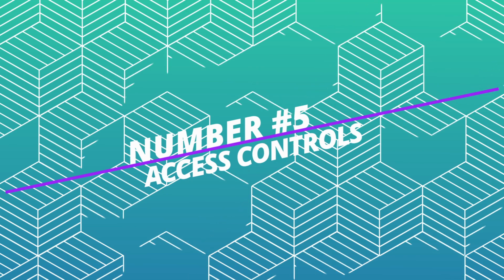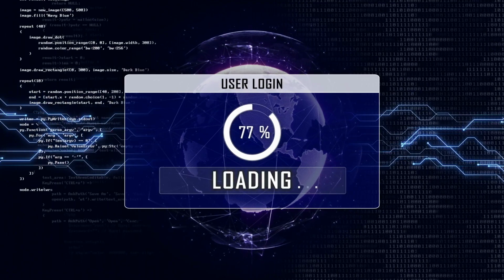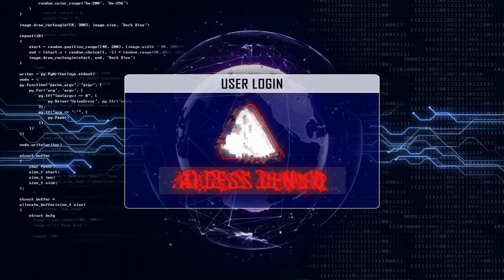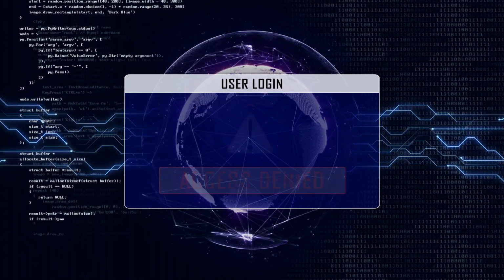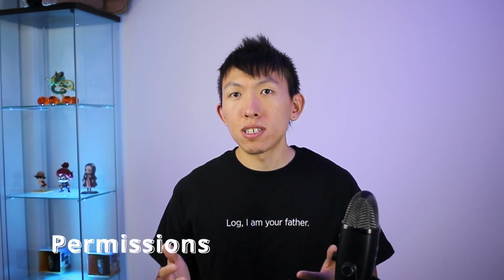Number 5, implement access controls. Now, access controls can mean a lot of things. For example, you can have an access control for your account, so your multi-factor authentication. Secondly, you can have access controls on your firewalls, so you can add or modify a rule to deny or allow a certain connection. And third, you can implement access controls by utilizing permissions, because you don't want to have everybody and anybody to have access to your data, especially if it is sensitive data. Do perform a review of the permissions and revoke them as necessary.